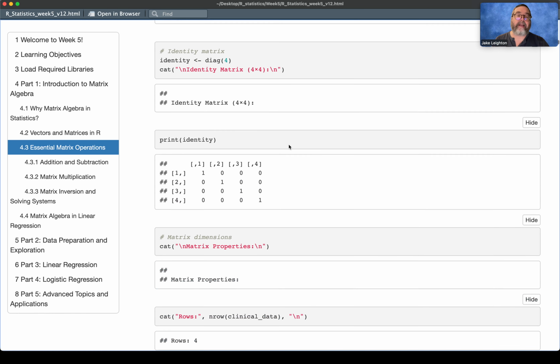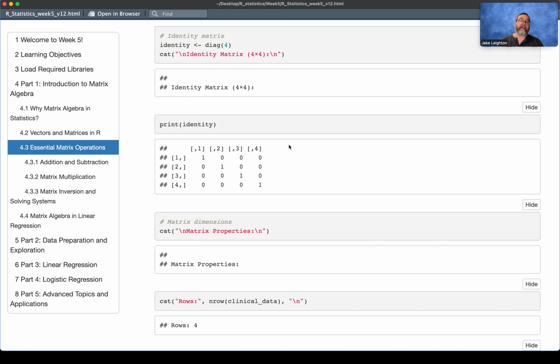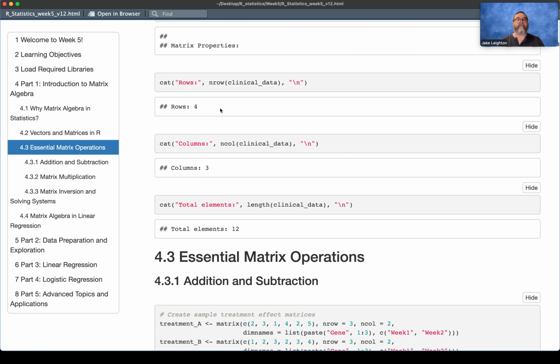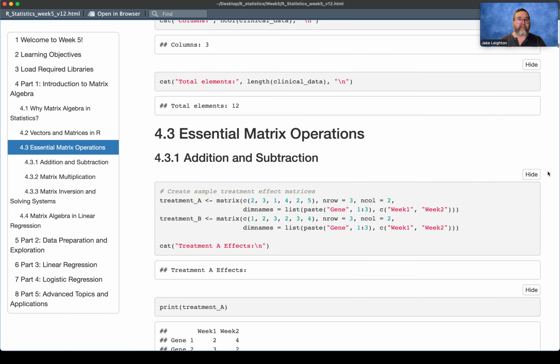What if I want to create an identity matrix? Super important thing to be used in computational biology mathematics. We just put the number we need because we already know they're all ones, right? So just how many ones do we want? So diag(4), we get our identity matrix there. Perfect. And then remember, obviously, if you want to look at the number of rows, columns, total elements, pretty easy to do that. We've already done that.